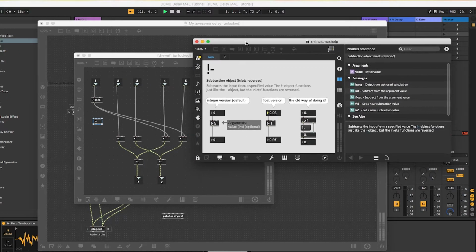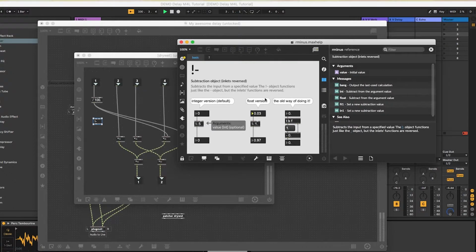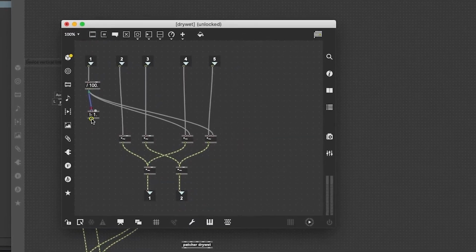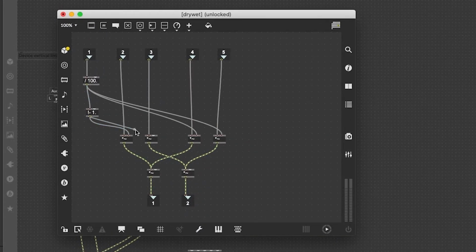So if I'm setting the value over here to 0.3, then the values over here on these will be 0.97. And so the whole value coming into each of these signal multipliers is 100% of the signal. That's why if I do 0.26, then 0.74 is going to go to the other. So it's a handy way to do this. All we have to do is take this object, add a space, go 1 point, and then go from this object and connect this to the left inlet of each of these.